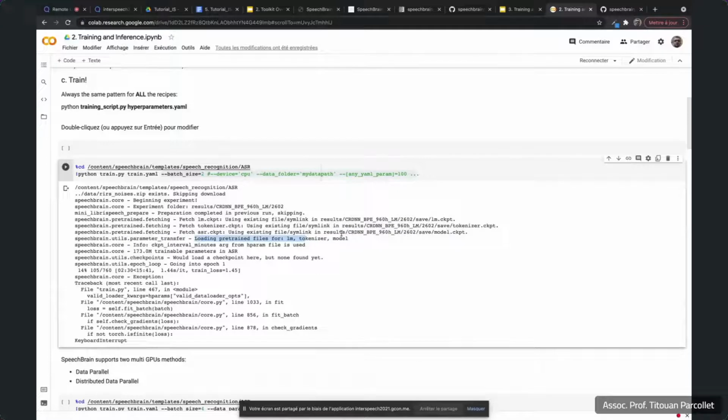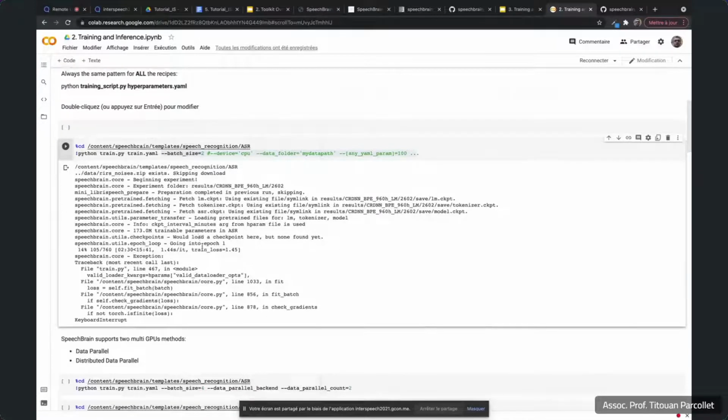So this might look and sound a bit hard to get here, but the thing is we provide a very easy way to do this. So it means that if you have pre-trained models, usually if you do it properly, you can just transfer them and reuse them for further experiments, like fine-tuning or transfer learning or just ablation studies or whatever. You can do it very, very easily. And then you get some information on the model itself, such as the number of trainable parameters. So the parameters that require grad, right, in the PyTorch way. So here we have more than 100 millions, close to 200 millions, of course.